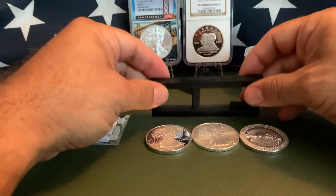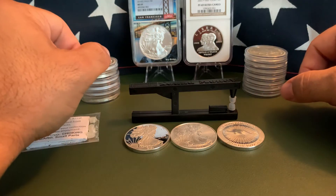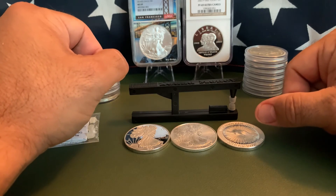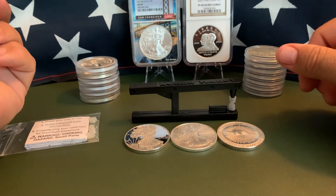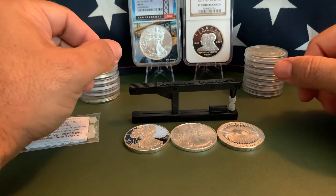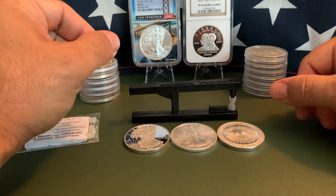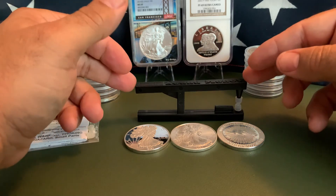There you have it — your Pocket Pinger coin ping tester, maybe one more thing you can throw in your arsenal to help figure out what's fake and what's not. If you're experienced, you probably don't need this — you can drop a bunch of silver on top of each other and it'll make that distinctive sound. But if you're newer to the game and concerned about fakes, first of all always buy from a legit dealer, but know that even they can get fooled from time to time. It's always best to have the ability to test them. Most coin shops are cool about putting stuff on a Sigma for you if you're not one hundred percent sure. I would recommend this for maybe beginners — more experienced stackers probably don't need it.